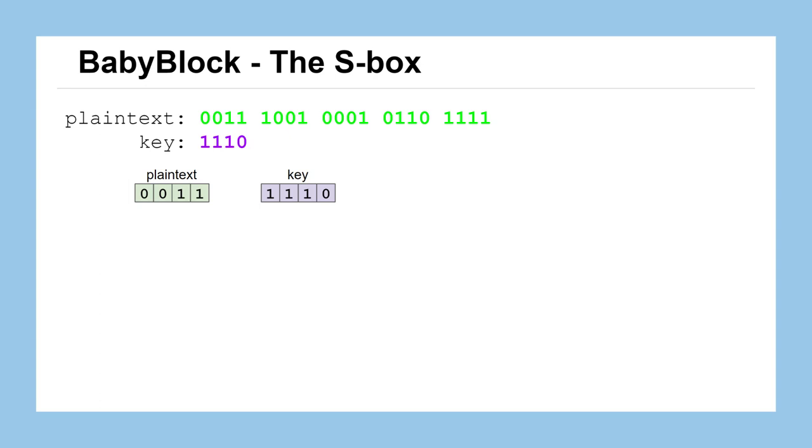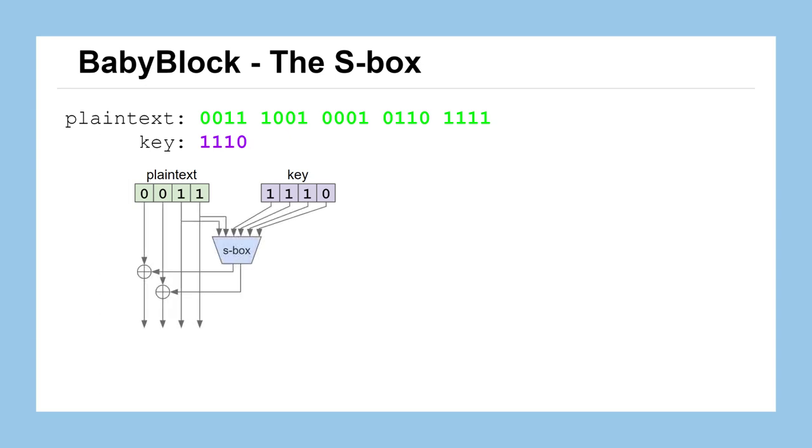We'll try to color code those green and purple like we do with the numbers up above. We're going to take 2 bits, the right-hand side of the plain text, so the bits 1 and 1. Just like we saw with the Feistel cipher, the 2 bits coming from the right-hand side, and all of the key information, are going to go into our F function, which we're going to call the S-box here. You can ignore the rest of this diagram for now. We're going to see the output of that S-box does get mixed up with the left half of the plain text, but ignore that for now.